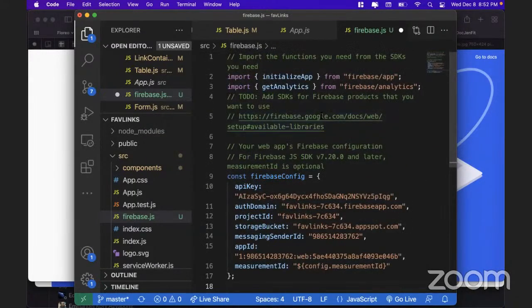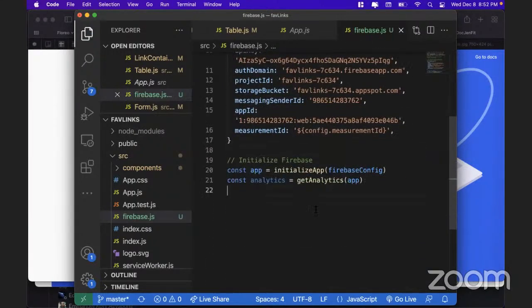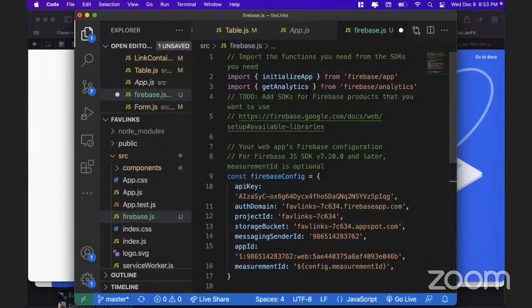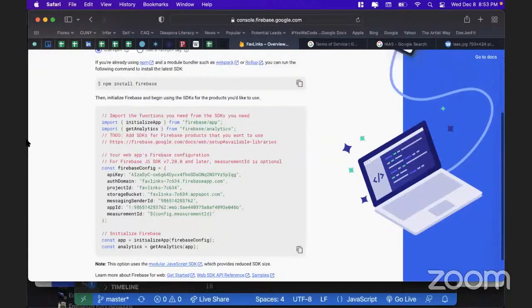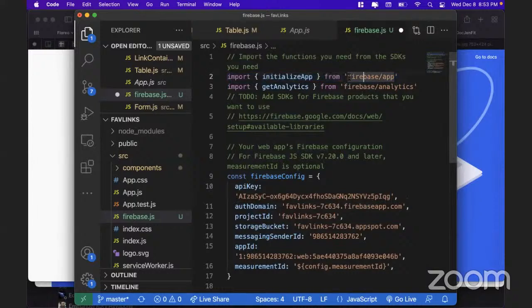Anyway, so now that I have this drawn here, technically I could save this and we could test and see if all is well here. There's a couple different syntaxes for when you are getting data from Firebase or from modules in general. The ones that they're using are just meant to help us connect to Firebase. So this first import here is using the Firebase module we just installed, which has a folder inside of it called app, and they're grabbing a particular function called initializeApp.